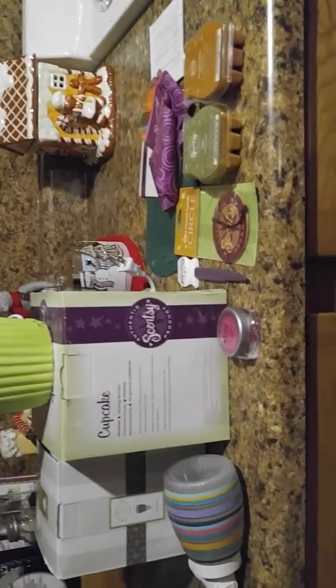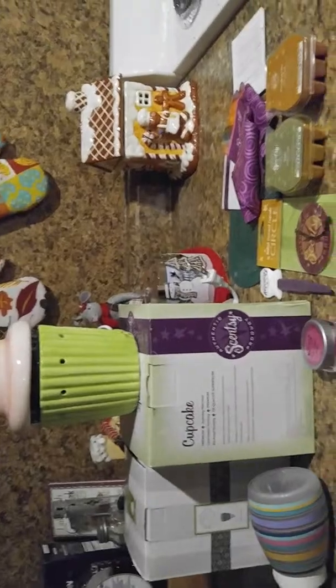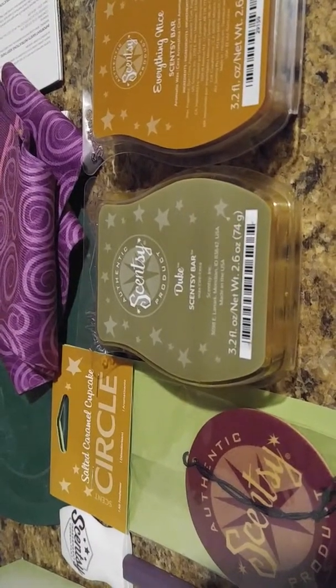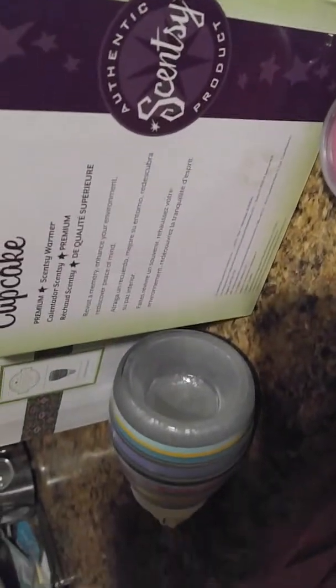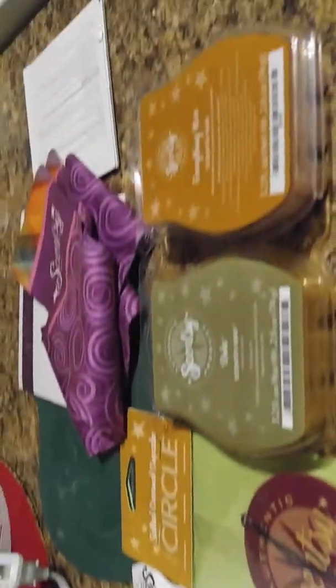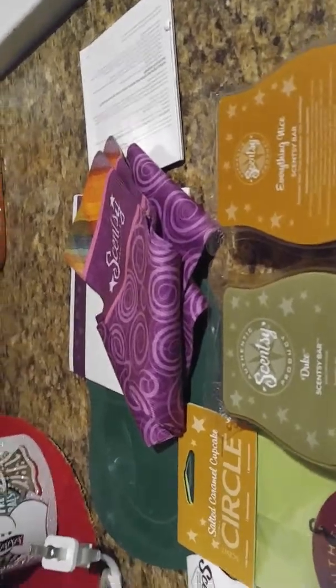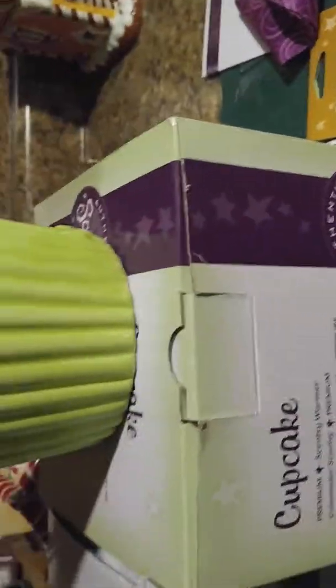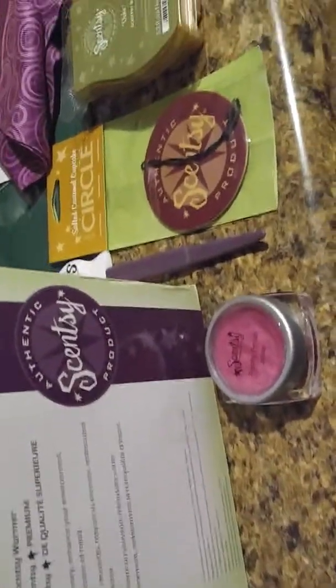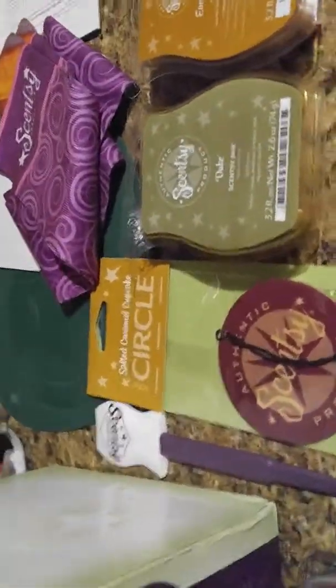Let me back up so you can see this a little better. Those are all the things I got and I absolutely love the cupcake warmer - so cute. I really want to try out the wax scents in it. I was really excited when I got it - I didn't know the cute socks would be in there too. I'll probably take pictures when things are warmed up so you can see how cute they look. Signing off!